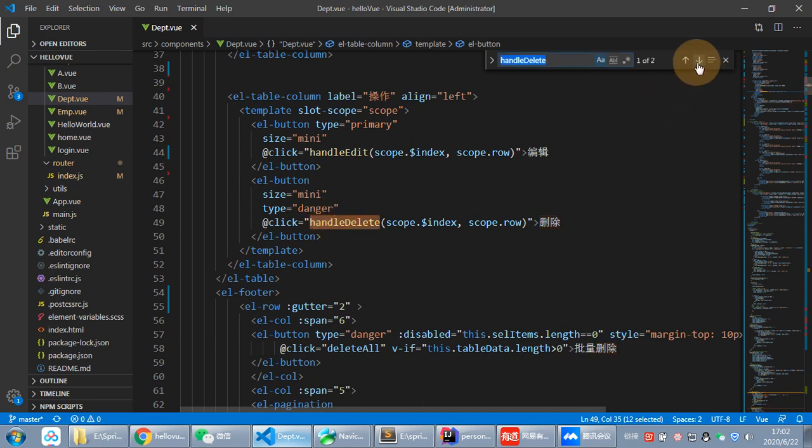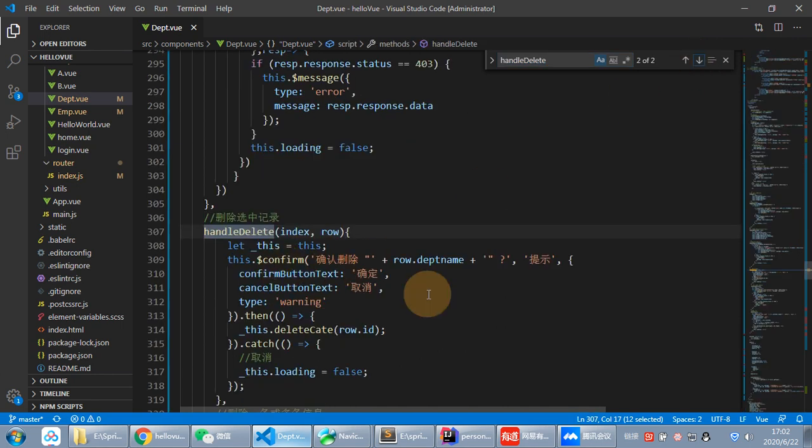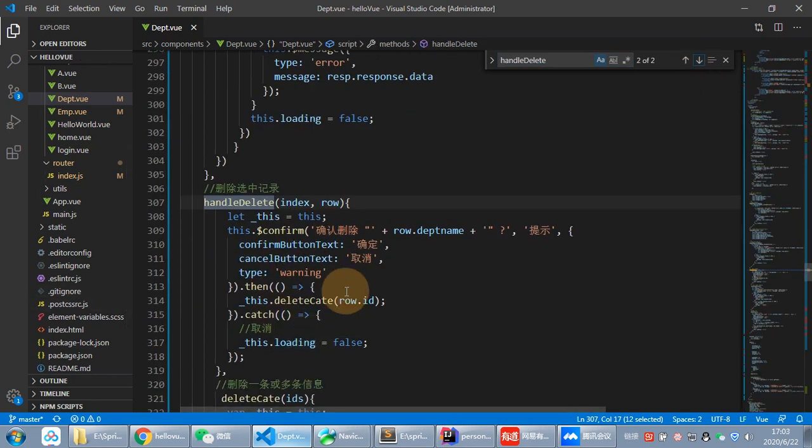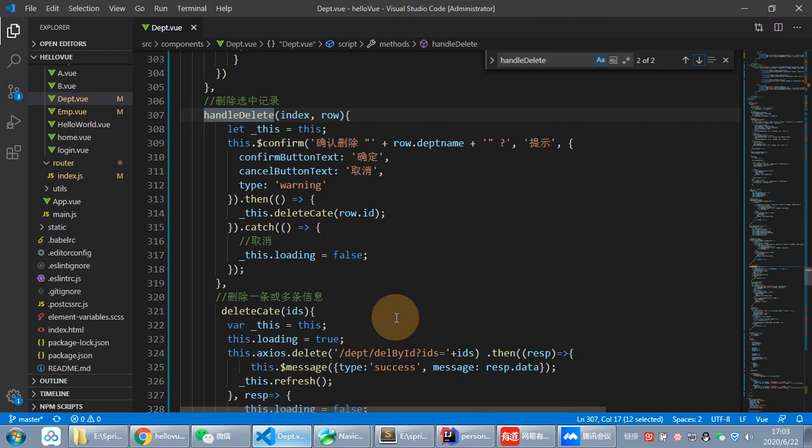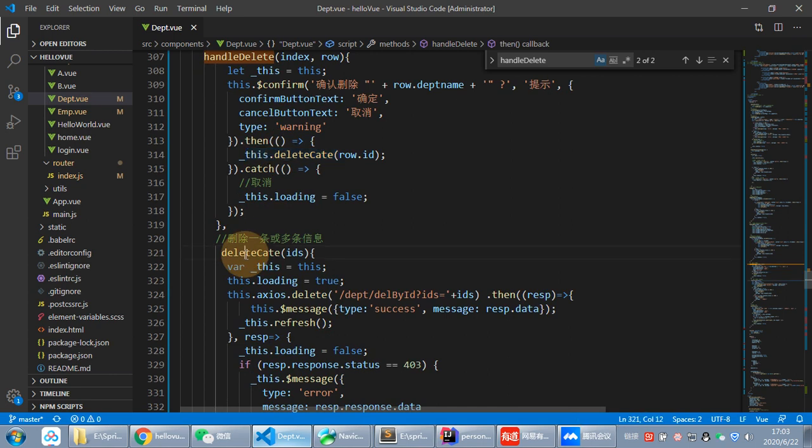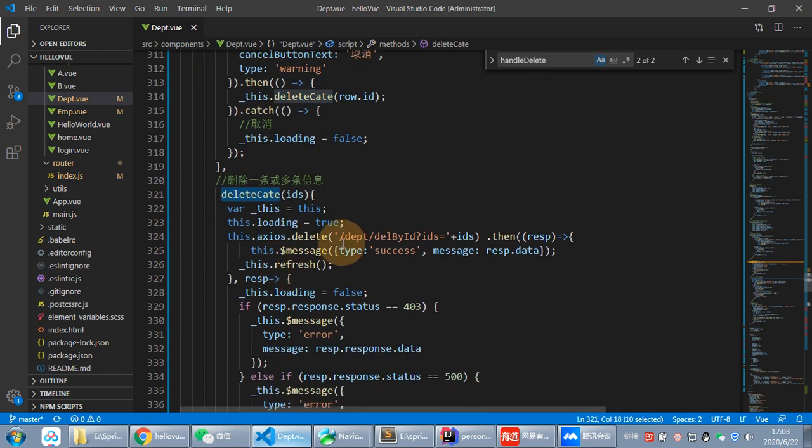This method we finished last week. You just remember it. It gives the index of this row and the ID. If in the confirm window you choose confirm, then it will call the delete method, and then visit the backend.